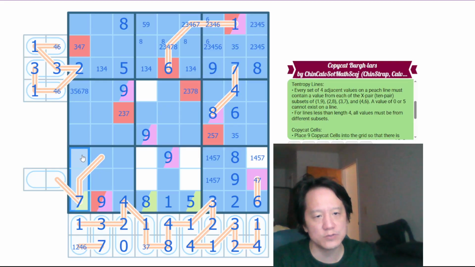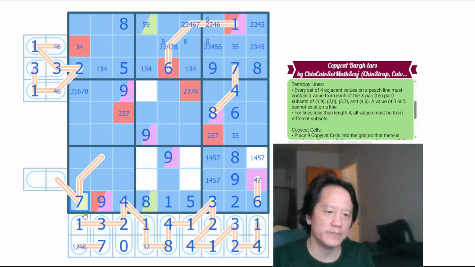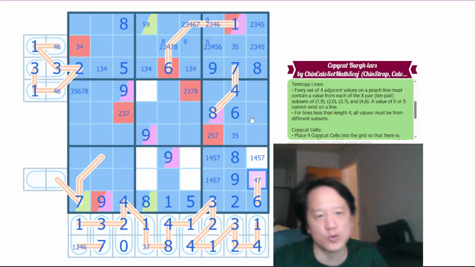So 1, 2, 3, 4, 5, 6, 7. So that means these two are the ones adding up to 9. So that one's done. This one and this one adds up to 13 or 17. We don't know which. It's 5 or 9 there. 8 eliminates 8 being here. 7 means this can't be 7 here as a digit. This digit is going to be 4 or 7 in value. Sorry, the digit is 4 or 7.